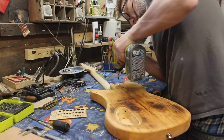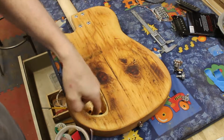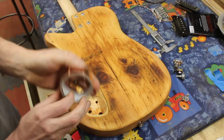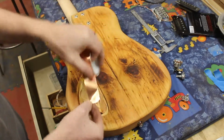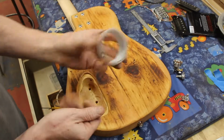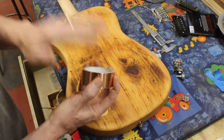When I make my guitars, I want to shield this inner cavity electronics, and it helps keep some noise down. And so I use shielding tape, which is this very thin copper that has an adhesive back, and you can stick it in there. You can buy this at luthier sites and whatnot, but it's expensive.